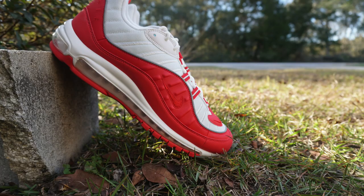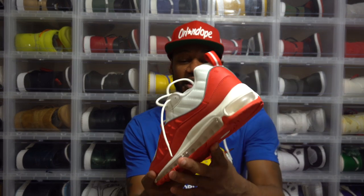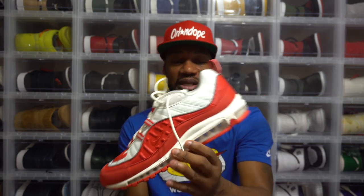I love the 98s. I also love the 97s and the ones. I love all of them — I love the Air Max line all together. But the 98 is just so classic, man. I mean, obviously the year speaks for itself, but I just love how they do the 98s.